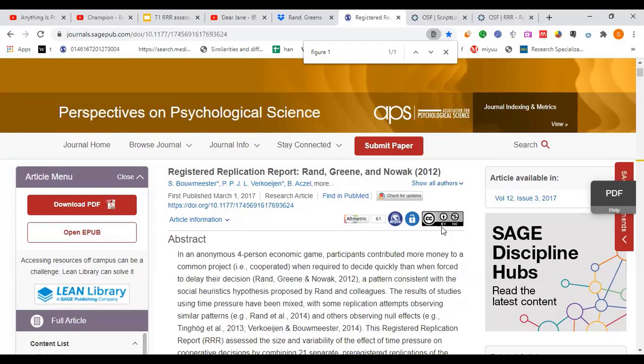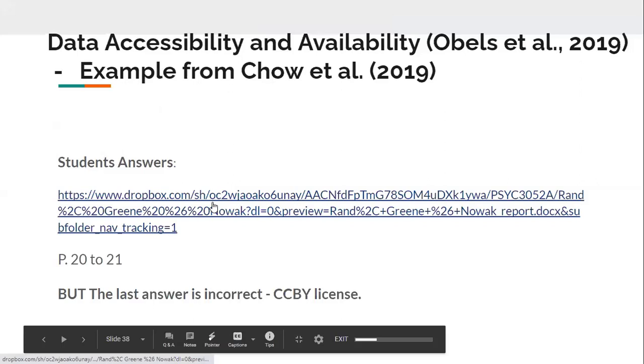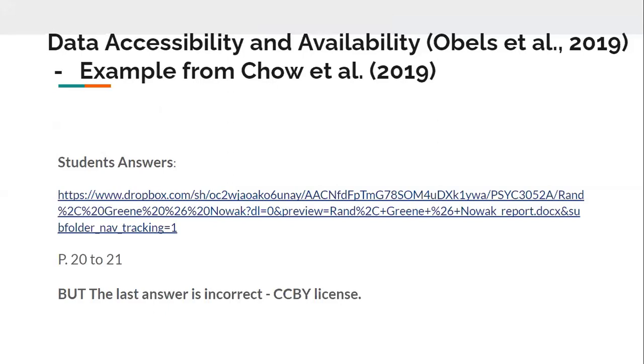In this case, students didn't realize this. They didn't find the license, so be careful when you check if there's a license. Be careful with this symbol, CC-BY. As you can see, it's relatively simple and doesn't take a lot of time. But you have to be really careful when checking, particularly the files, whether the files are understandable, and whether there's a license.